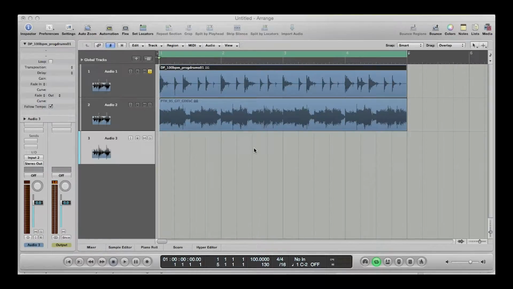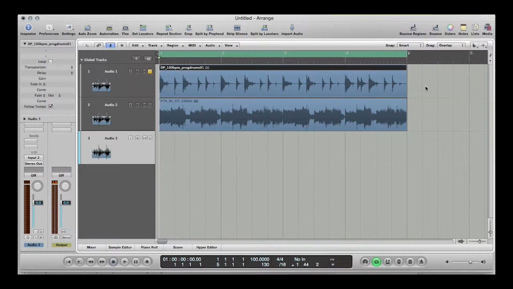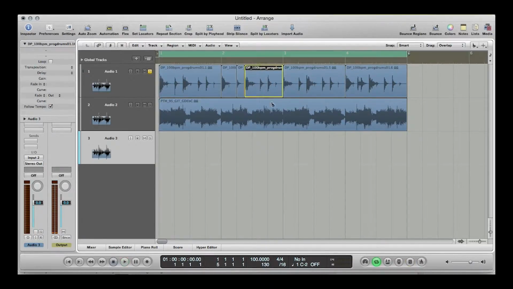So in this tutorial, I'm going to show you how to split audio up in different ways and also take that audio and put it in a sampler, the EXS24 within Logic, so you can manipulate the sample or play certain sections back. So the easiest way to do this, if you've got the time, is scissor tool, come in and cut. Now, this can be quite tedious if you want to cut each sample out.